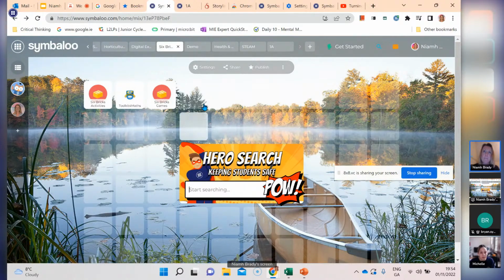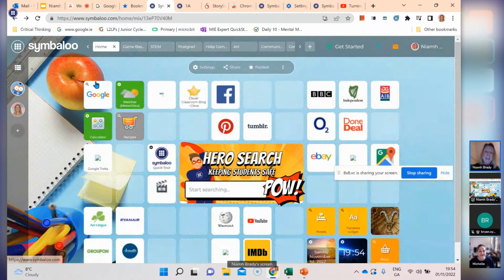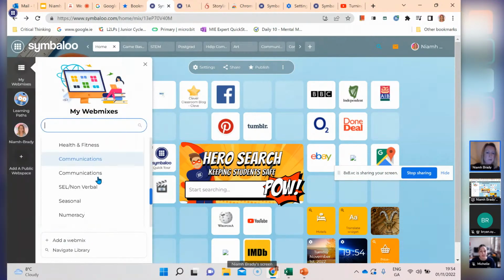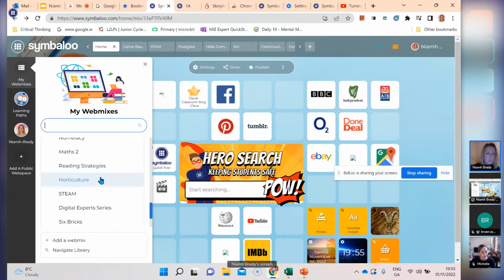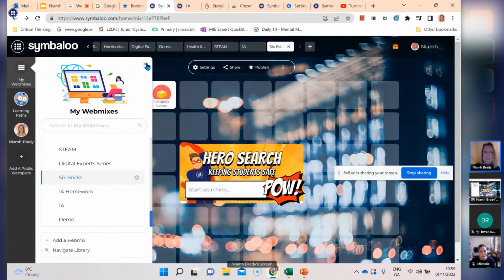And actually, I remember in the early days thinking, so for example, if my 6 bricks, if I click here, you think it might be gone. And I remember having like a heart attack when this happened. It's not gone. It's actually very hard to delete it. And I love the security features. I'll demonstrate that now. If I click here on the left, what was the one I got rid of? 6 bricks. So I scroll down to 6 bricks. There it is, and it's popped back up. So don't have heart failure.